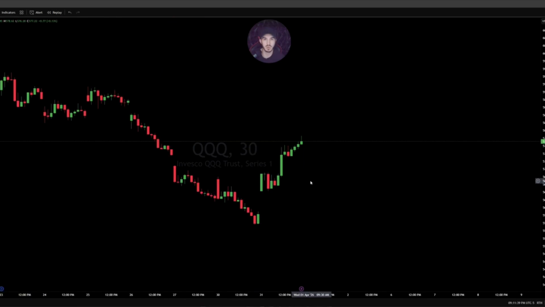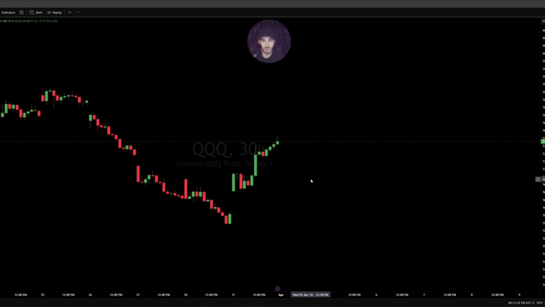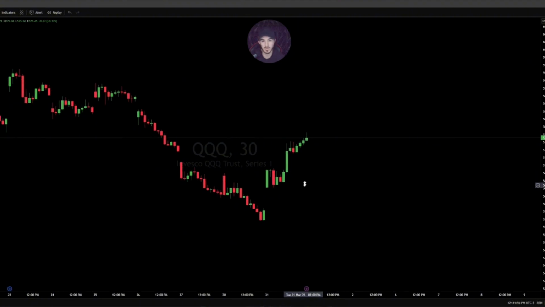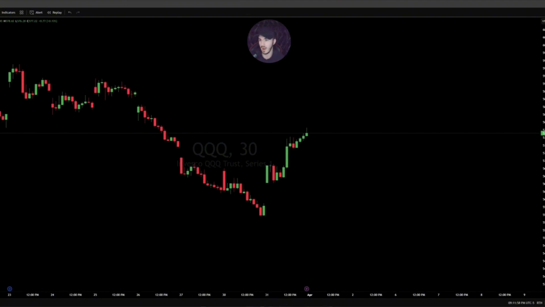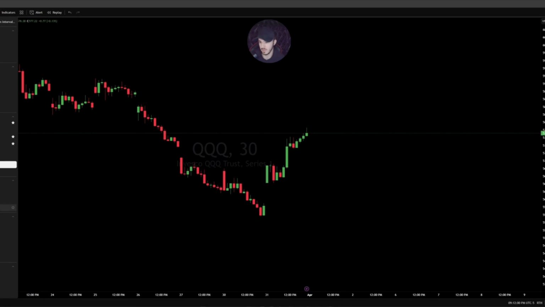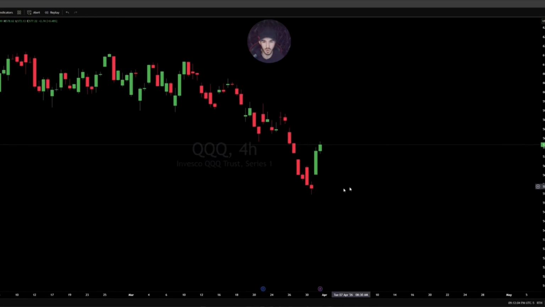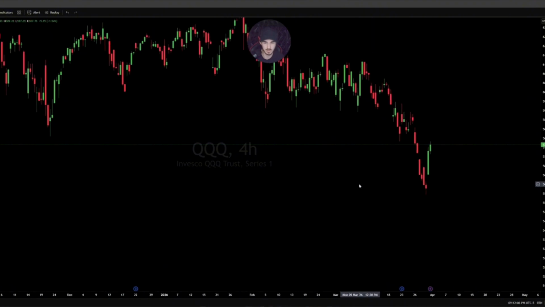Now you may ask, why do I use these time frames? These are the best time frames for my strategy. I've tested them all. I've tested the 1 hour, the 15-minute, all of that, right? So 30-minute and 4-hour are the best. Now you can use either of them or you could use them both. I'm going to show you how I use them, but you could really just use just the 4-hour or just the 30-minute.